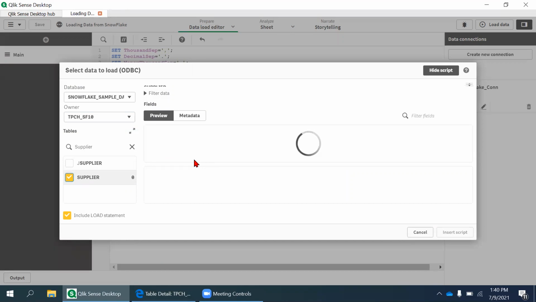Qlik Sense is going to bring the metadata and also the preview of the data from this particular table, which also includes the insert command which we require. So the latency what you're observing is due to my network, but if you are working with a broadband or office network, this will be very fast.